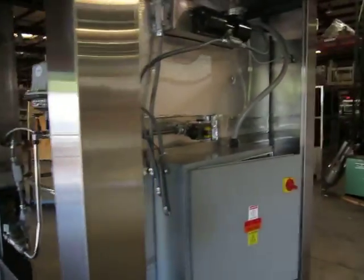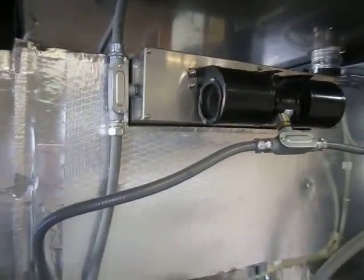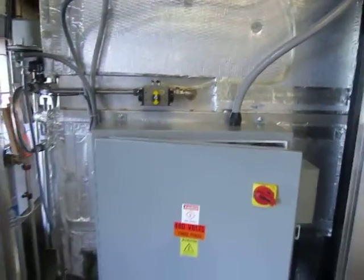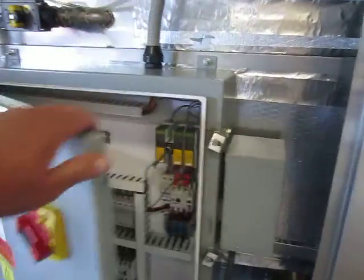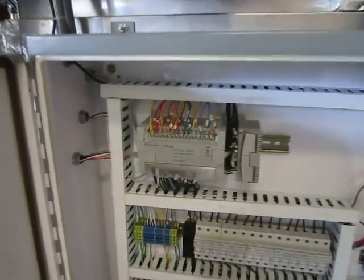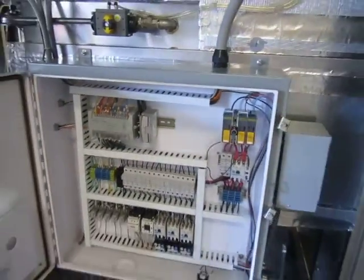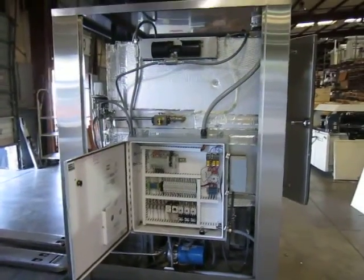Come around to the left side of the machine. Got two more blowers. The heaters are built into the back there. Electrical panel. Allen Bradley PLC. Once again, this is the left side.